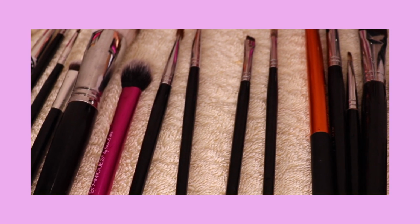I let them dry in my bathroom, but I do keep the window open. I don't want it to be stuffy and all of that. And they dry pretty quickly also, but that's pretty much all we do. But yeah, this is a thorough full treatment of your brushes. As you can see, it's really not that complicated, and depending on how much you use them, it really is important to give them a thorough treatment. But yeah, just take care of your brushes and your brushes will take care of that face, okay? They will come together and make magic happen.